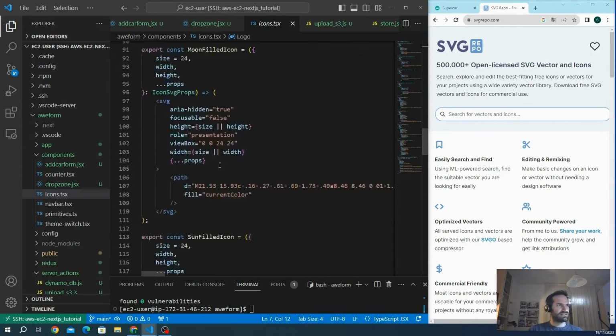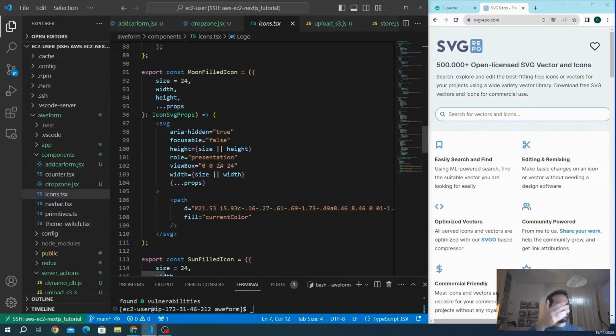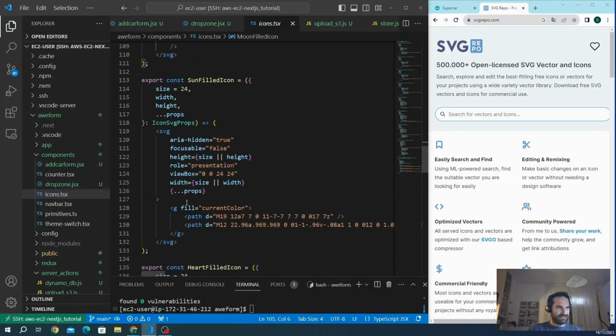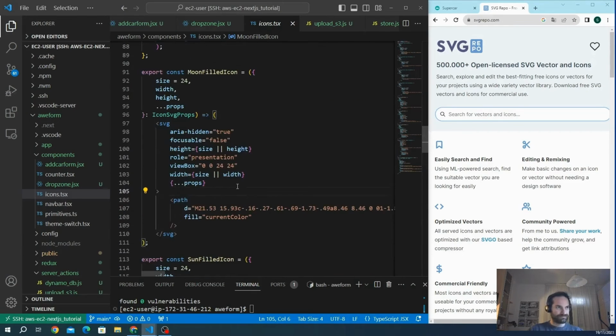Anyway, you can find all these icons directly in the GitHub repository, so you can play around and see what you can dynamically change from the component props. Inside the body, you have to return the SVG code, which usually wraps a path or other SVG elements, like a g, group, and everything. This part is what you grab from the online repository.